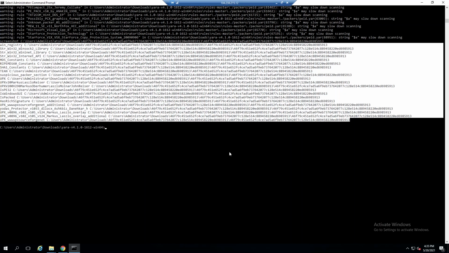We just continually call the exe and specify the file that we want it to scan, or directory. You're not limited to just one or the other. You can mix and match as you want.